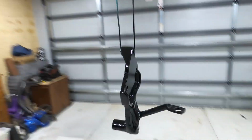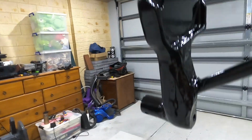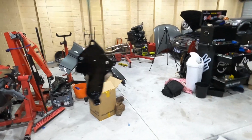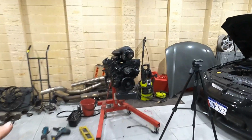It's the next day. Got it hung up, being painted. It's all nice and black. All those horrible edges there have been smoothed out. Smooth but not smooth. Anyway, I'm going to get this down and we'll get it onto the motor, so I'll show you guys how it goes on. So cut back when I'm ready to do that.